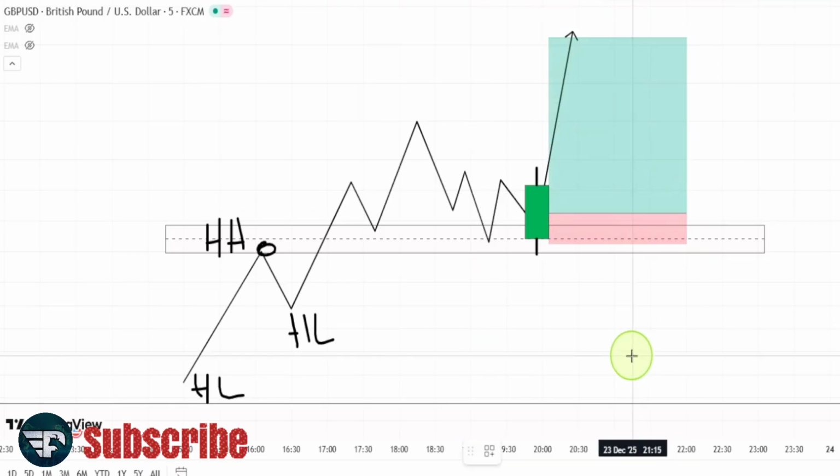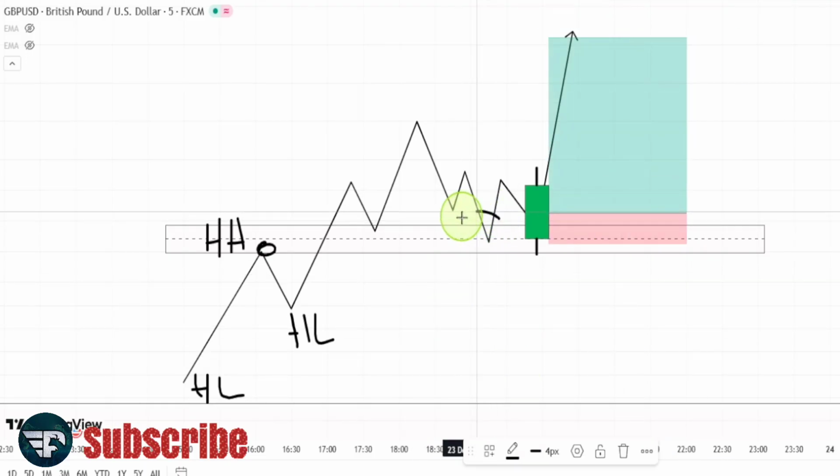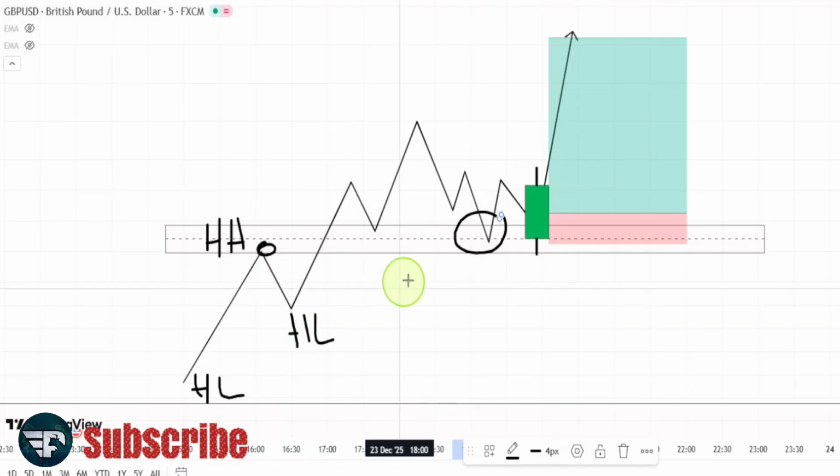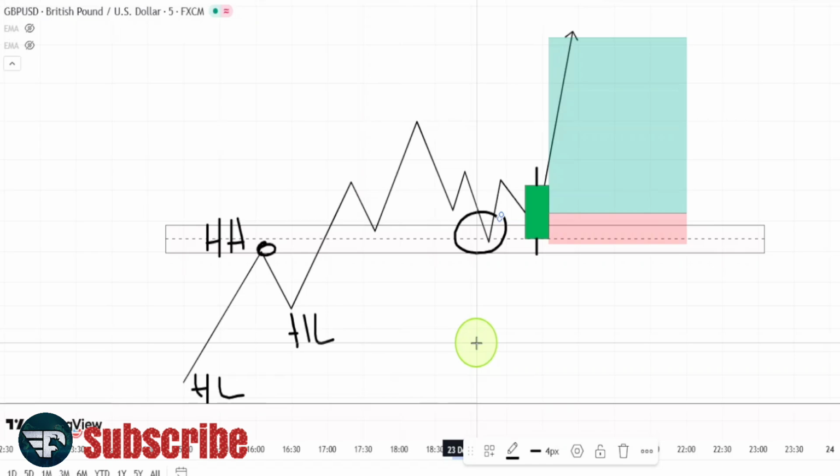With the action of price, most of the time your first entry should occupy the bigger lot, because you are thinking of scaling up in profit, adding more positions. So your first entry needs to be more. That is, you need to go in extra large on your first entry. Then when price comes down again, you go in very conservative on the other entries. So this is for a bullish.